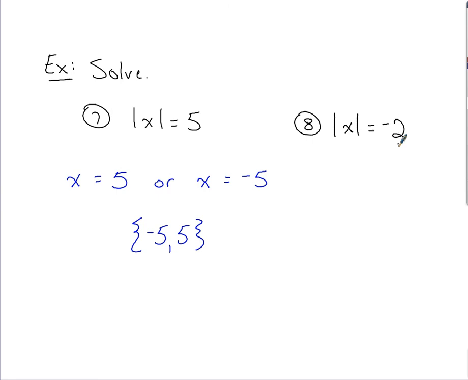There you go. You got to remember what absolute value means in the first place. If you're going to take the absolute value of something and you don't know what that something is, well, we at least know for sure the absolute value is going to be positive, right? So if I got absolute value and it equals a negative number, there is no solution. Got to watch out for those. Try to keep you honest like that.